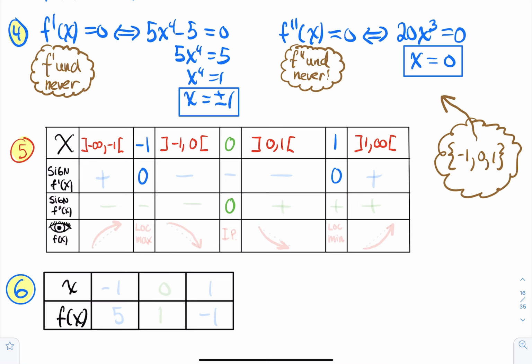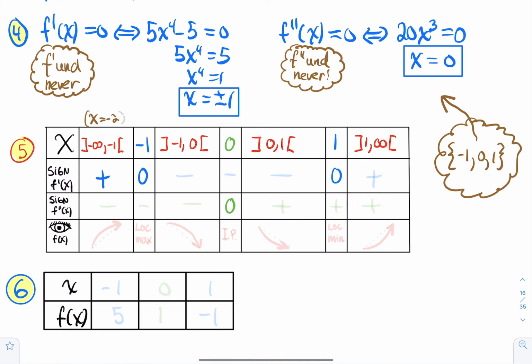And now we need to do a bunch of evaluations. So be careful with the super sign table. It feels like there's a lot of evaluation, but for f prime, there's only 3 evaluations: before -1, between -1 and 1, and after 1, just between the 0 or the undefined points of your sign table. So if I pick a number before -1, for example, if I pick -2, -2 to the power 4, that's 16 times 5 minus 5, that's going to be positive. So it's positive for before -1, so the function will be increasing.